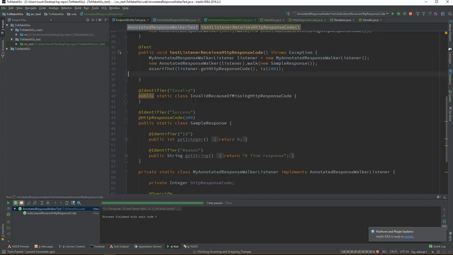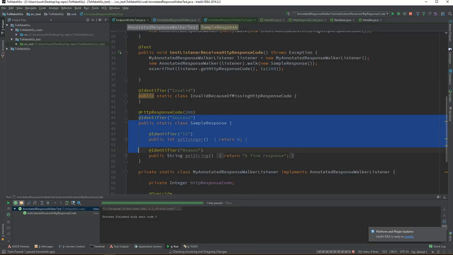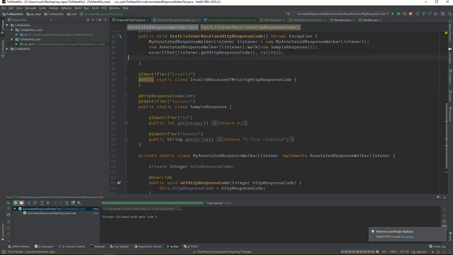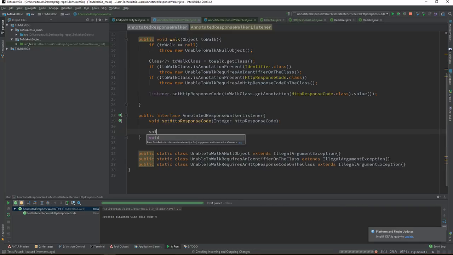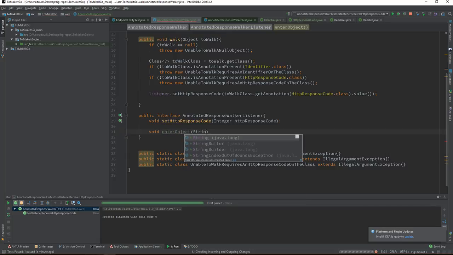Okay. So the next thing we need to do is announce that we're entering a success object. So our listener is now going to need void enterObject. That is going to take a string object identifier.